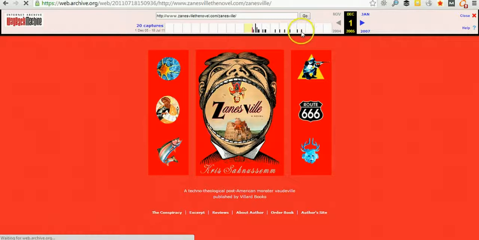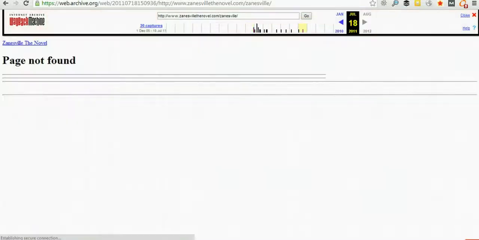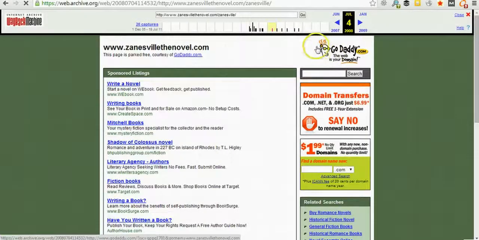So I decided to click on the most recent one. And you can see page not found, so let's keep digging. Again, nothing on this page. So again, keep looking at just different points in time, just to see if we could pick up any clues. Again, nothing. Nothing. So as we click through, we'll see some other things.